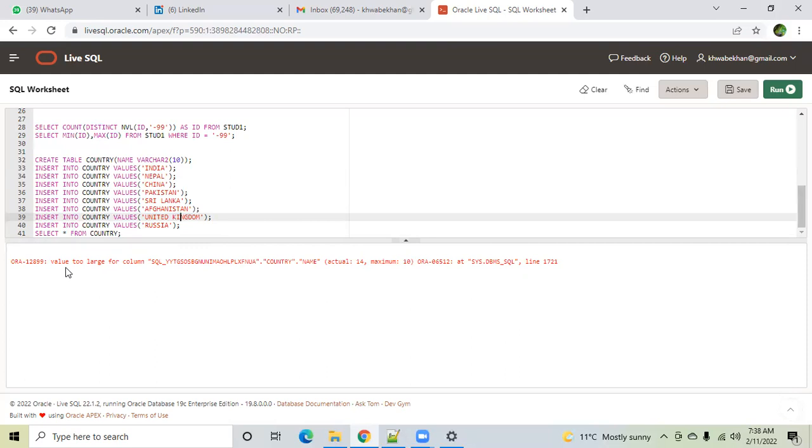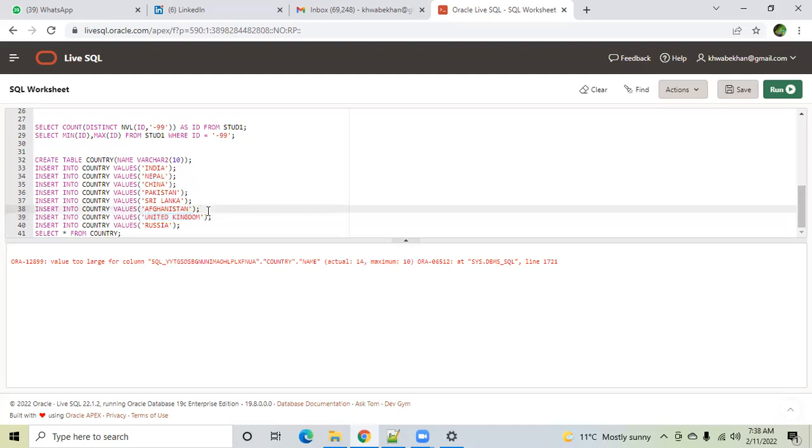That is why you get this error message: you are passing 14 characters, but you told it the maximum is 10. While creating this table you said you will pass only 10 characters, so it will not accept more. Is this clear? That is why United Kingdom was not accepted.